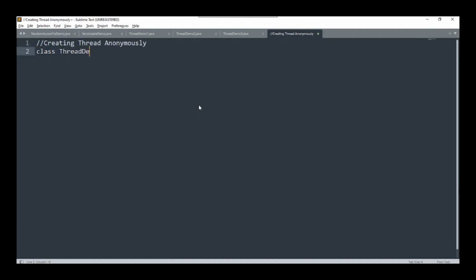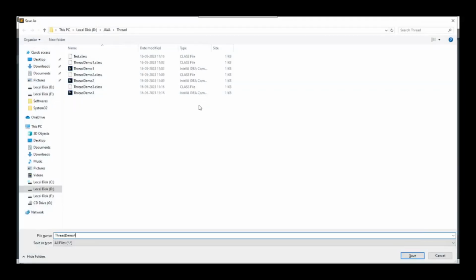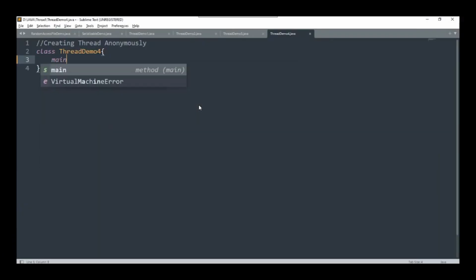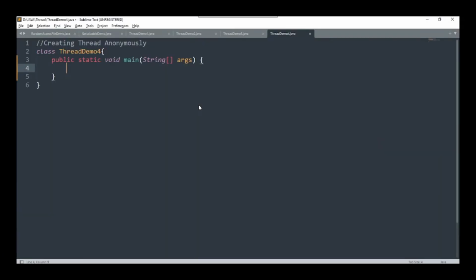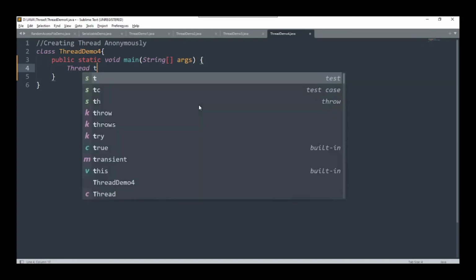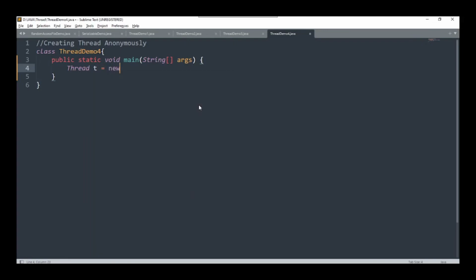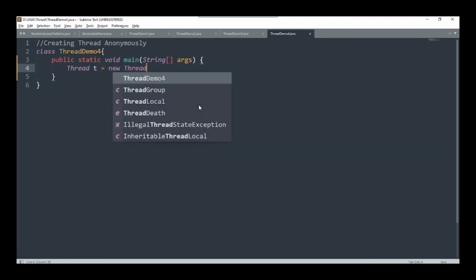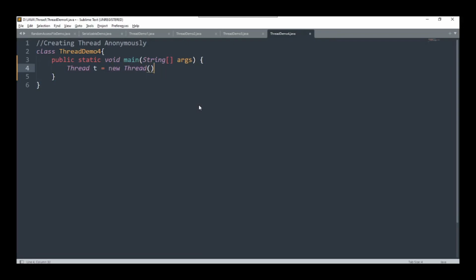I am creating a class, for example ThreadDemo4. I am copying the class name and saving the file as ThreadDemo4.java. In that I will write a main method. So it is the third way to create a thread: Thread t = new Thread(), and after the round brackets there will be a curly bracket directly.